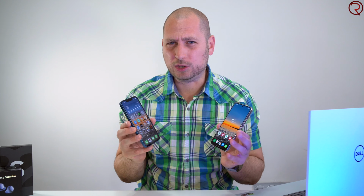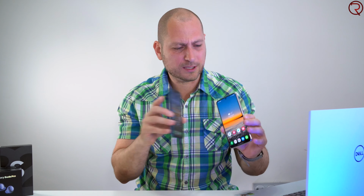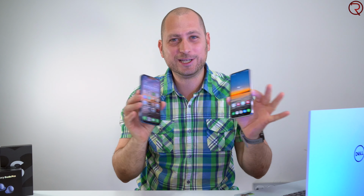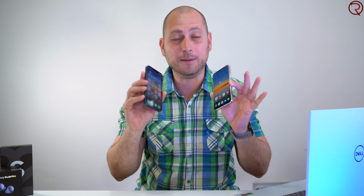Another thing the S22 seems to do slightly better, just slightly better, are the speakers. So both devices get dual speakers, one at the top, one at the bottom, same as on the iPhone 13, but the S22 does seem to have somewhat louder speakers. So let me play a couple of songs here on both devices so you can hear how those speakers sound. But for me, I feel that the S22 does the sound a bit better. So let me show you that.